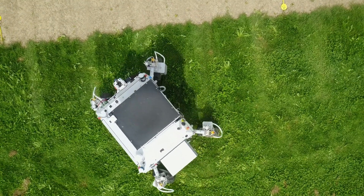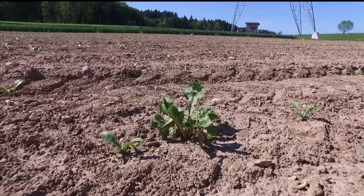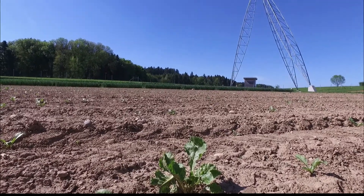Flourish focuses on sugar beets, because this crop is of great importance for European agriculture. Sugar beets are among the most important crops in Europe and in temperate climates. However, most of the countries here are net sugar importers, making it even more important to have efficient sugar beet production systems.